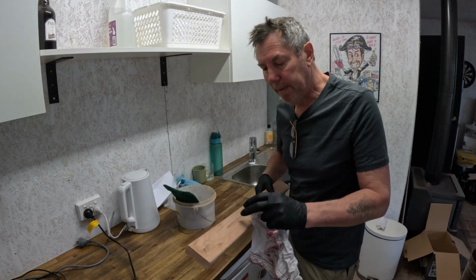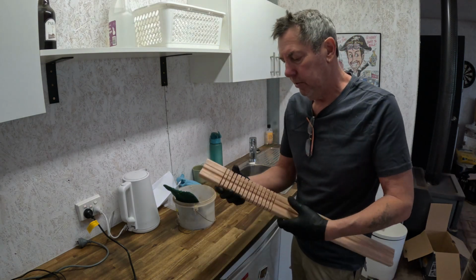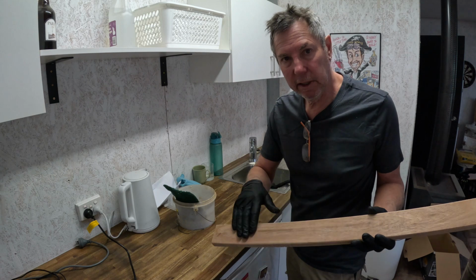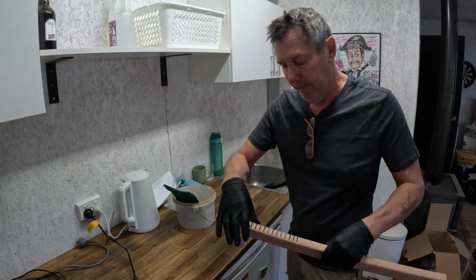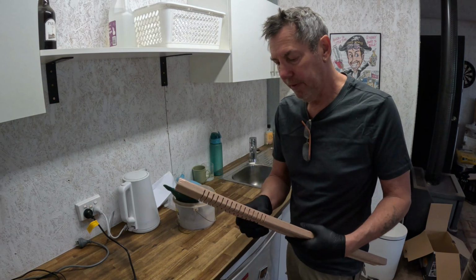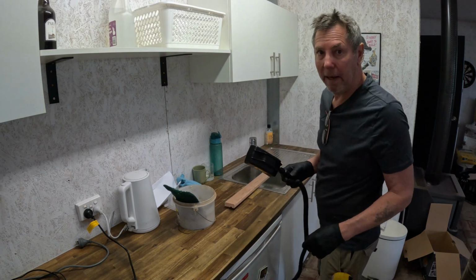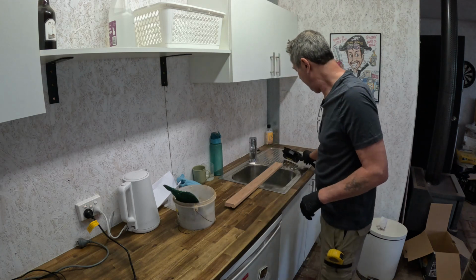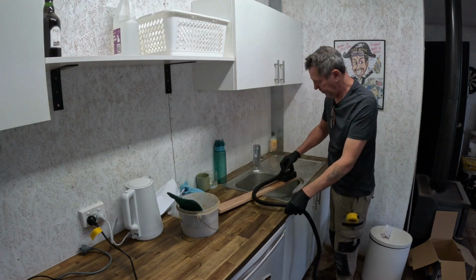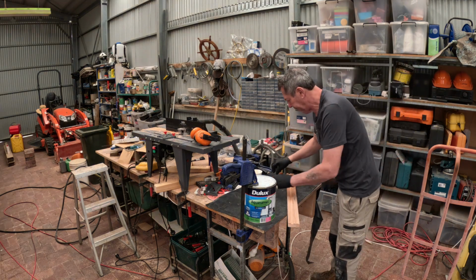I'm just getting ready to steam the back of this so I can bend it around to make a top edge for the bench seat in the wheelhouse. So I'm going to steam the back of this, or the front actually, steam that, then fill this with epoxy and bend it round to hopefully get the right curve. Alrighty. My wallpaper steamer ready to go. Rightio, here we go.